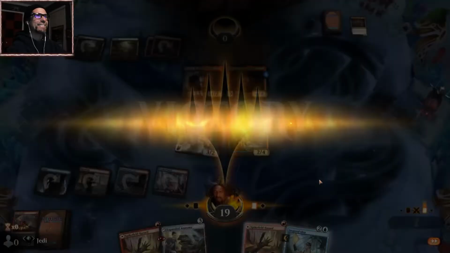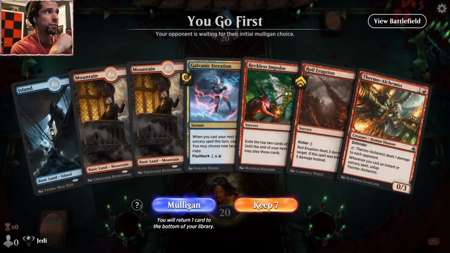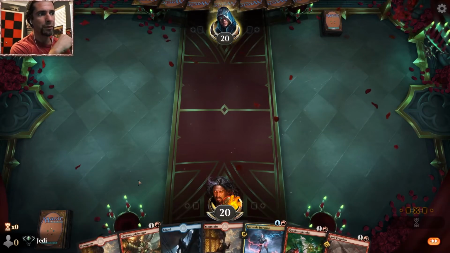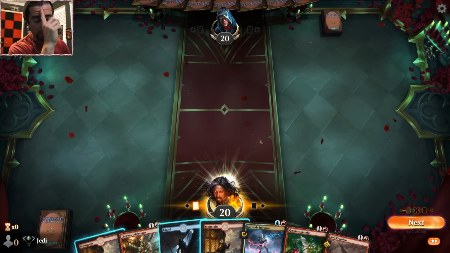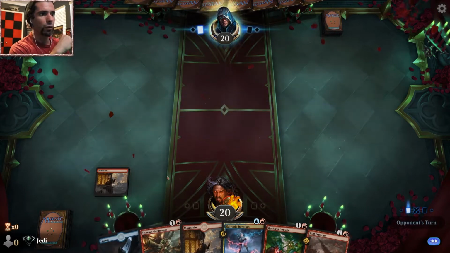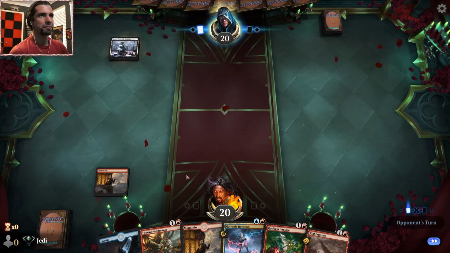Wow, yes. All right, we go first. We have our colors. Feels pretty decent. We're gonna keep this one. We have an Alchemist, so I think the only thing that will make this hand better is swapping the iteration with a Delver, right? But you know, you can't always get what you want. Hopefully, we get what we need, so that would be sweet.